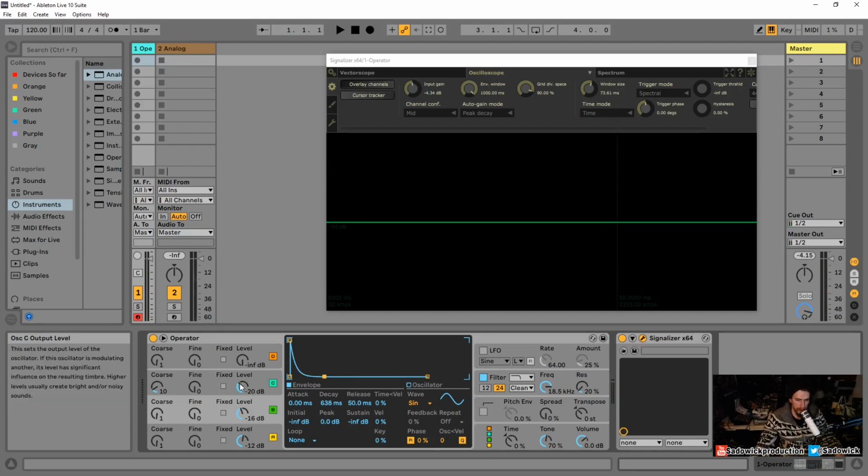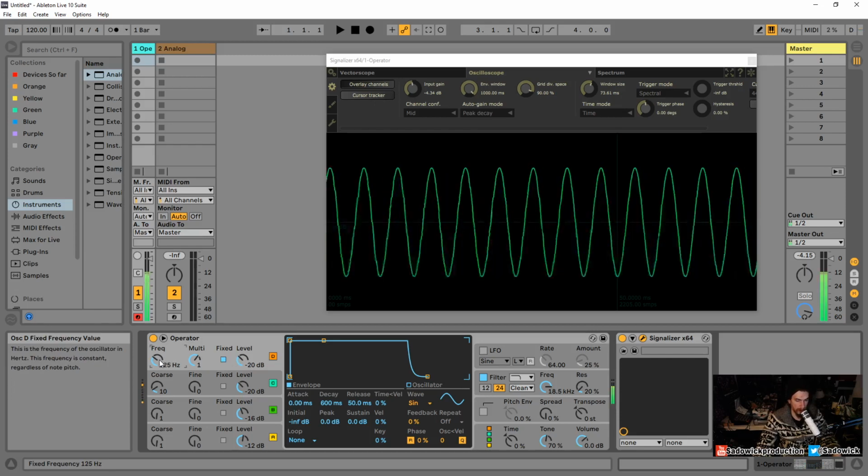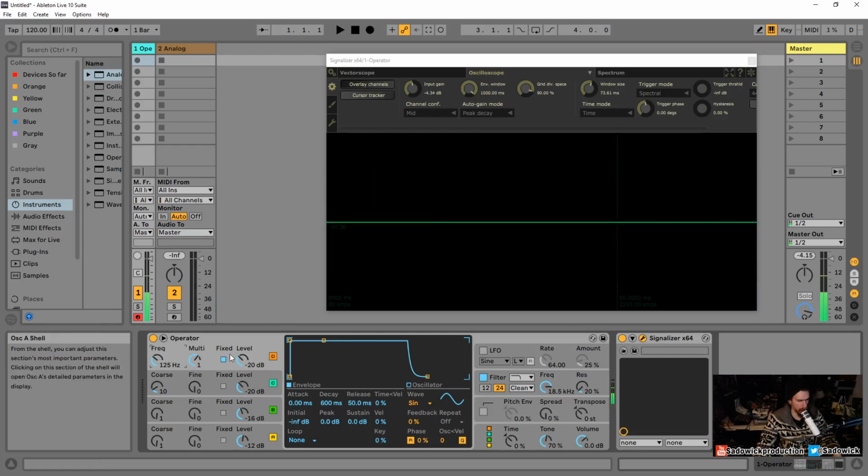We can do some interesting stuff just by experimenting. We can modulate the pitch of C, which is modulating the pitch of B, with this operator here. But we'll have it fixed, not at a ratio but at a frequency amount. Right? And what is that doing? That's giving us a metallic kind of sound.